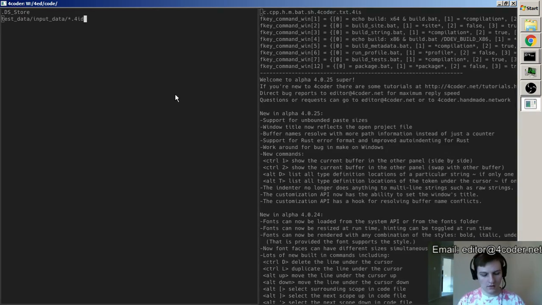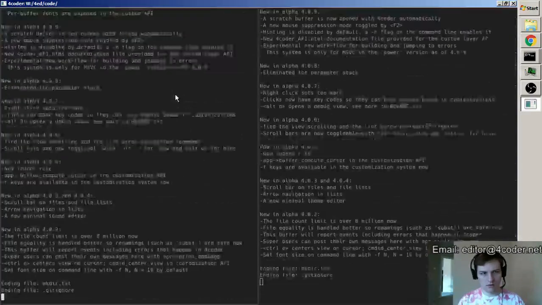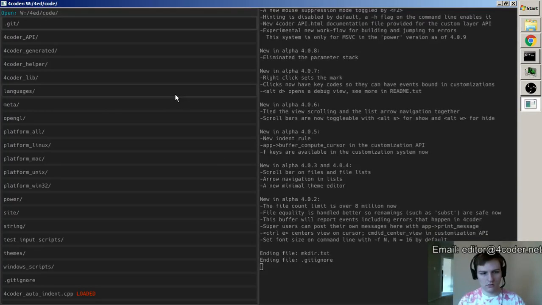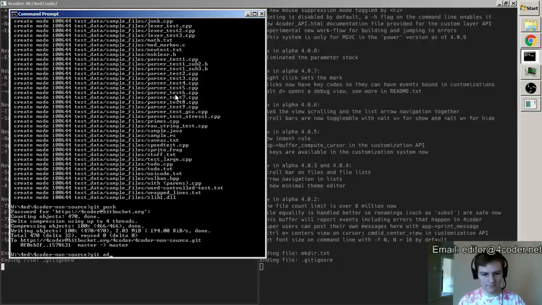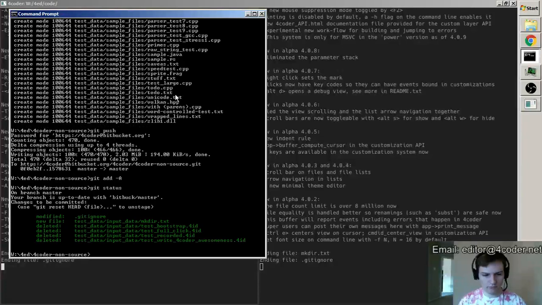Alright, so let's try that. So that removed those files, and hopefully when I recompile those files, it won't start syncing them. And hopefully this means that the test data can all stay together, but I won't actually try to sync anything in that one folder.